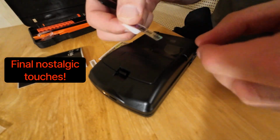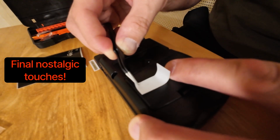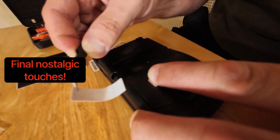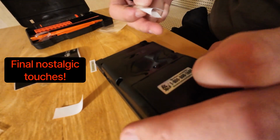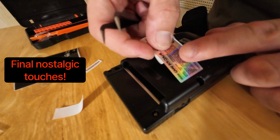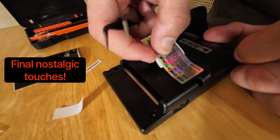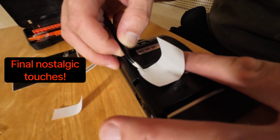And then the very last little bit, I was debating whether to even put this footage in, but I think it's a super nice little detail: the stickers that came on the original Game Boy with the Nintendo helpline on it, and the barcode and model number and all that serial number stuff. It had stickers on the back with that information, and they just add in a little sticker pack with that same information on. I don't know what it is about it, but it's a nice little nostalgic feel. So you stick them on as well, just to give the finishing touches, I guess.